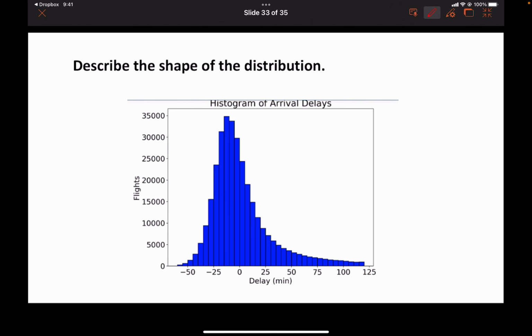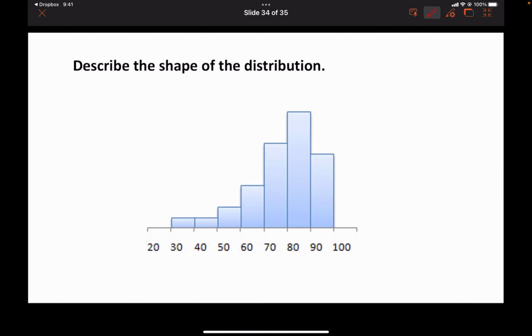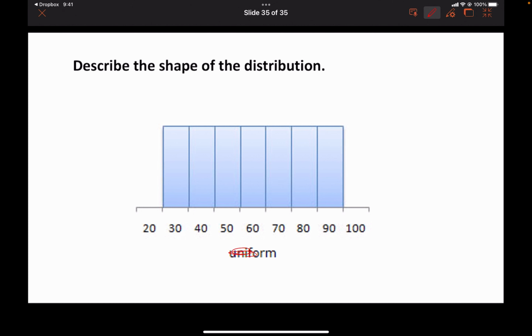How about this one right here? Our tail is on the right, so this is skewed right. If you said skewed right, you are correct. All right, next one. This one right here, it is skewed left. Our tail is over here on the left, so it is skewed left. I bet you didn't think that you'd have to know your right and left really clear in this class. Finally, this one's kind of cheating because it's right down here. Pretend you didn't see that. This is a uniform distribution. So it is a nice, pretty rectangle.